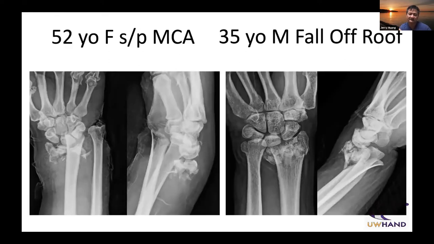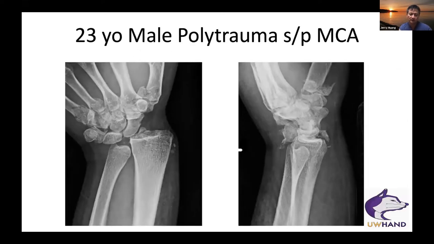These are my classic examples of a bridge plate that would be a great indication for this. A lot of combination, very small articular fragments. Even if you are able to piece everything together, you probably want some type of axial stability to offload the radiocarpal joint. But I think what we're talking about today is our radiocarpal fracture dislocation.